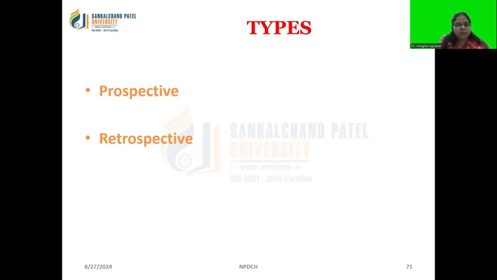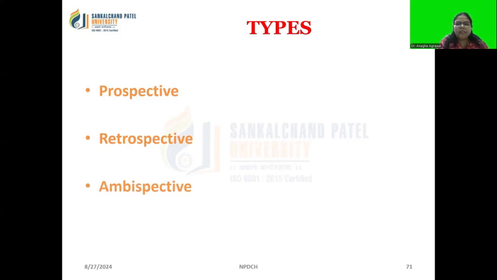Okay, the hospital records of those patients will be gathered, or a questionnaire will be taken from those patients, about what they have done in the past so that they have developed that disease today. Okay, so retrospective: we take people who already have the disease, but we take their data in a retrospective manner. We take their data from where they hadn't developed any disease to date where they have developed the disease.